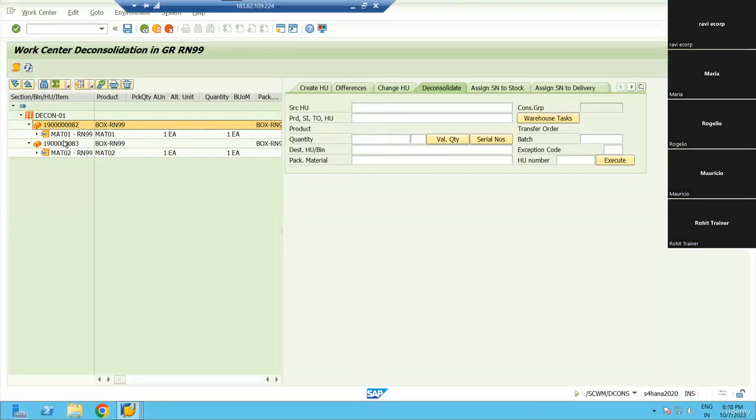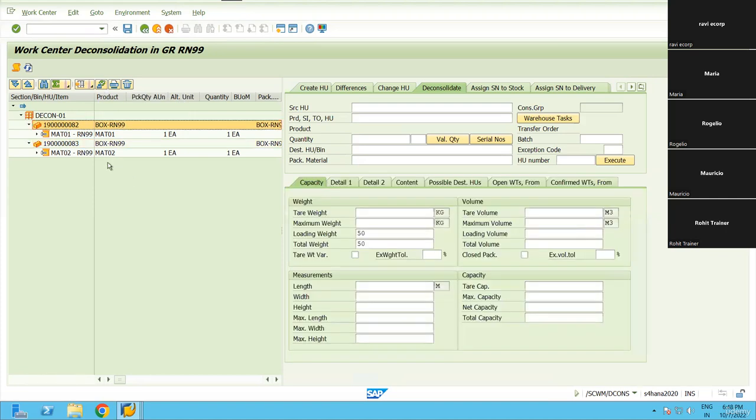Okay. Now we need to tell the system that the packing is complete for these two HUs. So in order to do so, you need to make sure that you select all the deconsolidated HUs, this one, and then you complete the pack step. So then only system will assume that the packing is completed for these HUs.